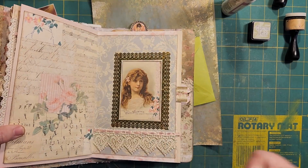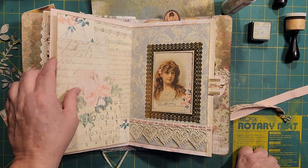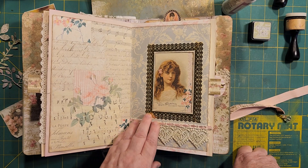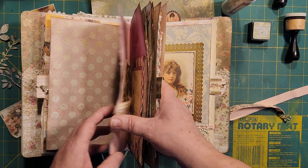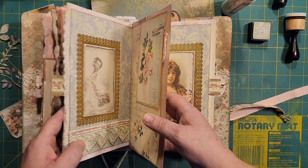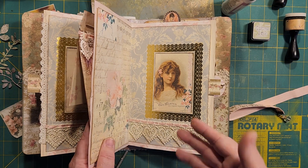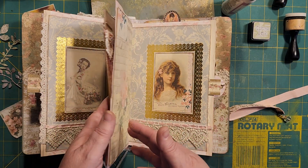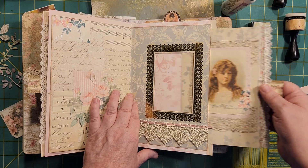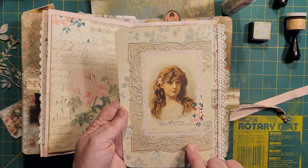This is our next page for the sneaky peeks. It is just one of the pages from the digital shabby — I can't remember what I used in this book, but I think it's the same one I'm using in my rose journal over there. It's the other side of that one page I told you was an extension. So this lady is on that side of the page and that's on the other. I debated whether to make this the center page of the signature, but I changed my mind.